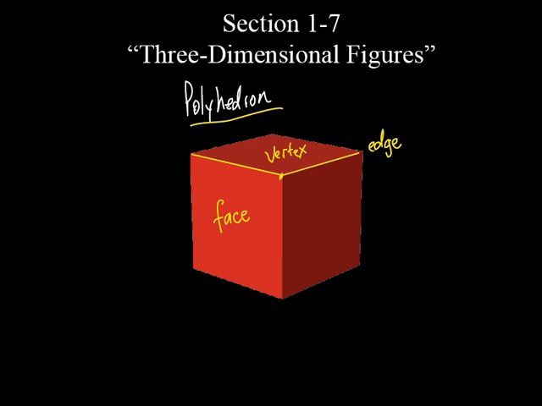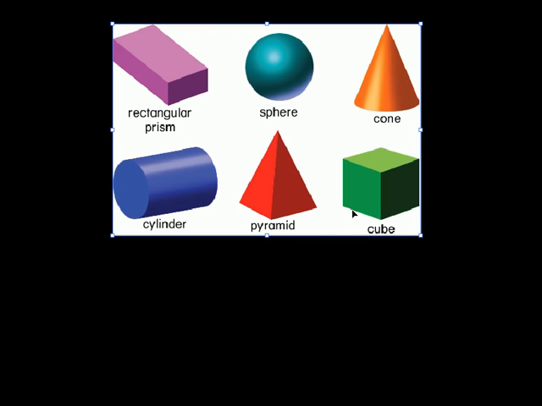I've got them all on one graph. Let me scooch this down a little bit. There we go. All right, now I've got some things that are polyhedrons and things that are not polyhedrons. Remember, a polyhedron has to be all flat surfaces. So let's see what our polyhedrons are. Let's just put a P for polyhedron and an NP for not polyhedron. How about that? So what about this thing right here? Does it have all flat surfaces? Absolutely. So this would be a polyhedron. What about this? Do we have all flat surfaces? No, nowhere on here is it flat. It's all curved. So this is not a polyhedron.